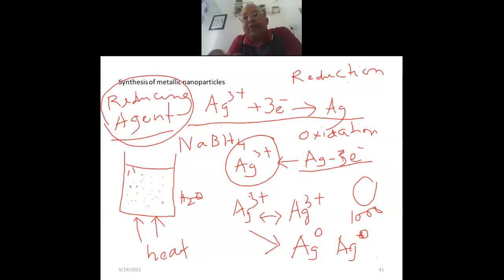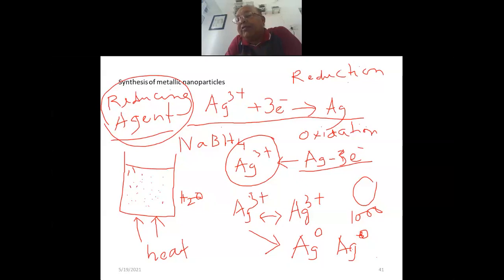Now, sodium borohydride can quickly donate electrons. So the moment we put them, see, we go to an excited state first. That means we put in heat so that we convert everything. That means whatever silver nitrate we had put in, we need a complete dissociation. That means all the silver nitrates should give out the silver, right? And that's why we sometimes heat it.